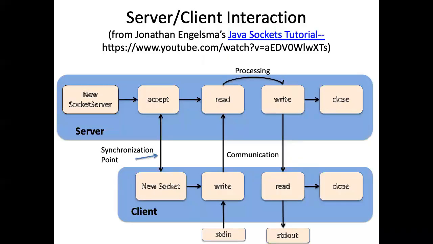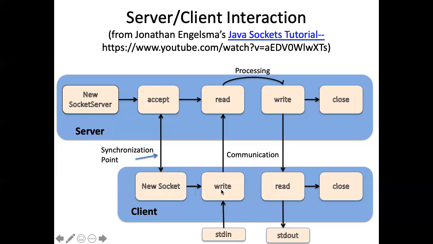Okay, so a simple interaction is one where, this was the Echo client, the server side is sitting there waiting with the accept command. When a client connects, the accept command returns a socket to the server, which is capable of reading and writing. And on the other end, the client gets a socket, which also allows them to read and write.